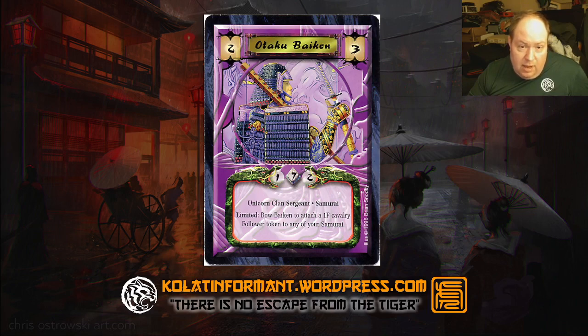Otaku Baiken, we basically shortened it and called him Bacon. He basically is there to create token after token. He does not have the cavalry trait. Many of the men of the Otaku family were the infantry and horse masters. The battle maidens, the ladies, were the ones that were the cavalry of the Otaku family.